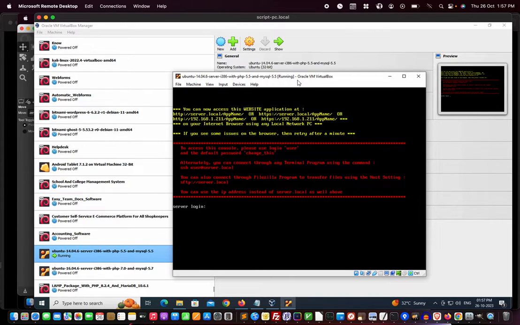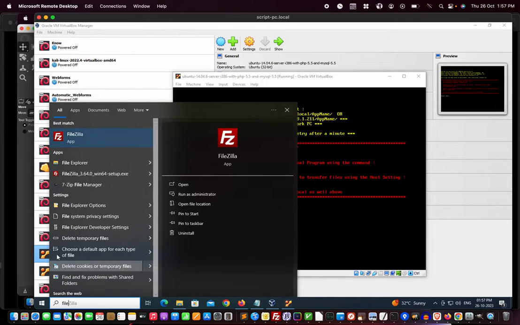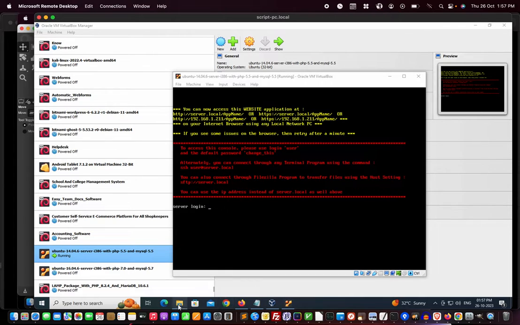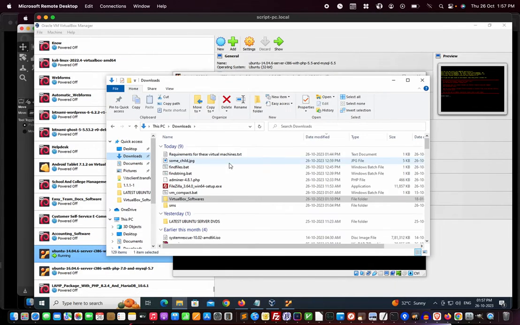Okay, so now let's go through the other aspects of it. Now we will start setting up our application and access it through an internet browser. Let's do both. First, for setting up, I already told you, you need FileZilla software for setting it up. Of course, for setting it up, we have a few more works. Let's go through my download areas now. I click on my download folder.